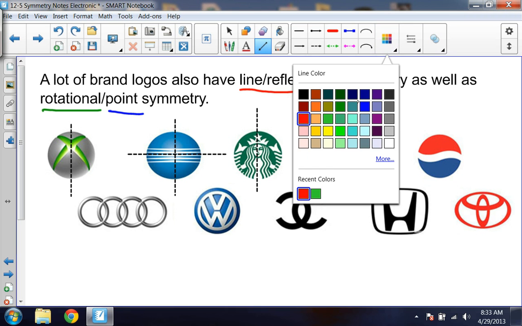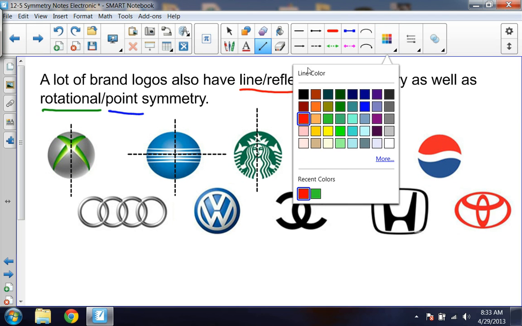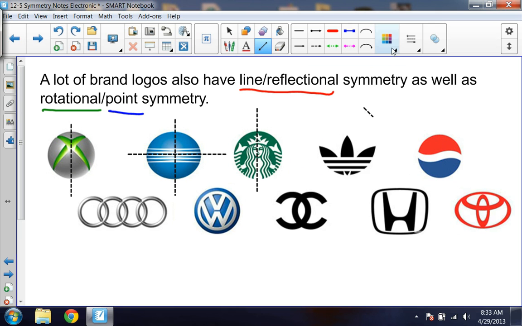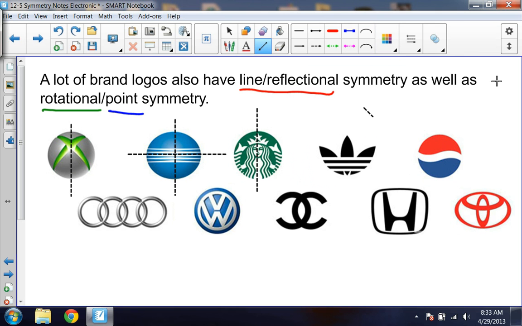Sorry, like I was saying, it's rough to give examples that are only right down the middle because it ends up not really showing too much about them, except the fact that they do really have line symmetry. Now, I can't seem to get this color. It seems to disappear right when I'm trying to get to it. There we go. I'll go ahead and do that. Okay, so just like this here, it goes right down the middle, and I apologize for not making perfect lines.